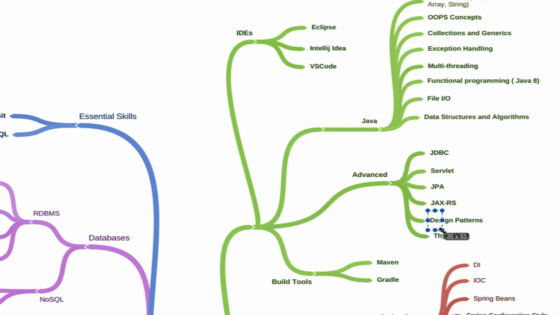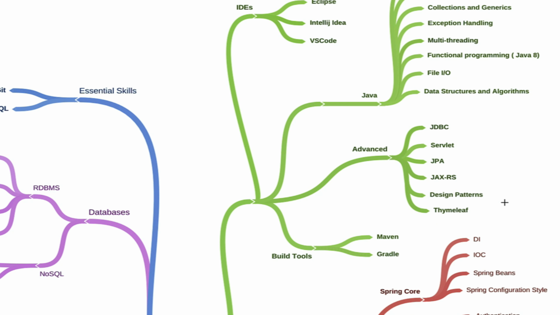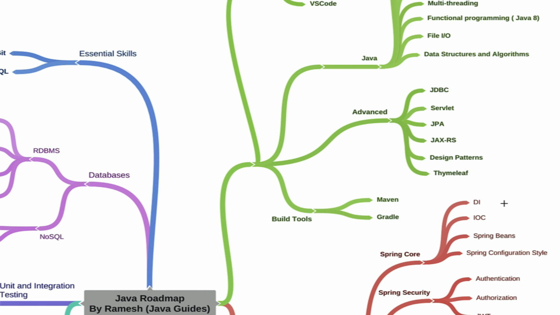Well, next, design patterns. Basically we use design patterns a lot in real-time project development. Okay, so go ahead and learn all the commonly used design patterns. For example, singleton, factory, builder, decorator, strategy, and template design patterns. Okay, so all these are commonly used design patterns, and also learn architecture patterns like the MVC design pattern and the 3-layer architecture pattern. All right, so go ahead and learn all these commonly used design patterns in real-time project development.